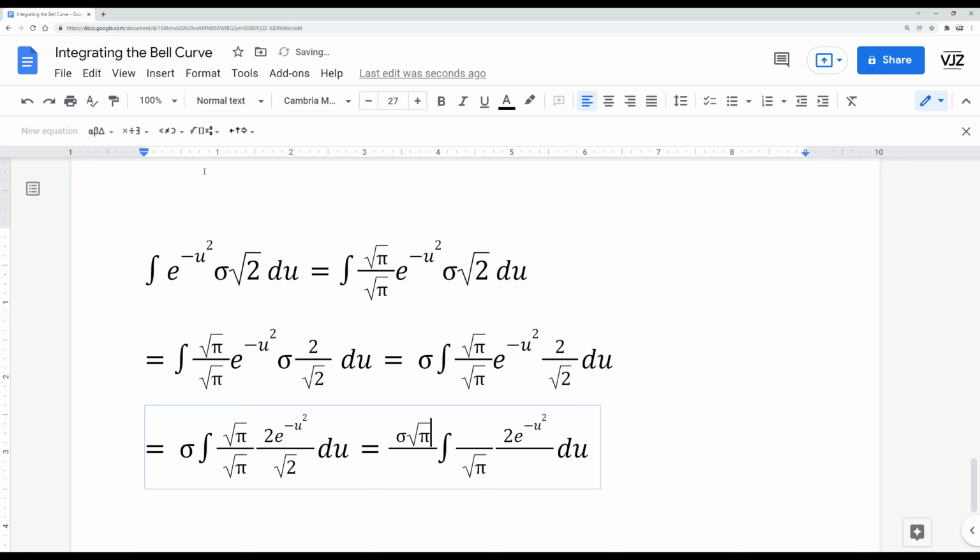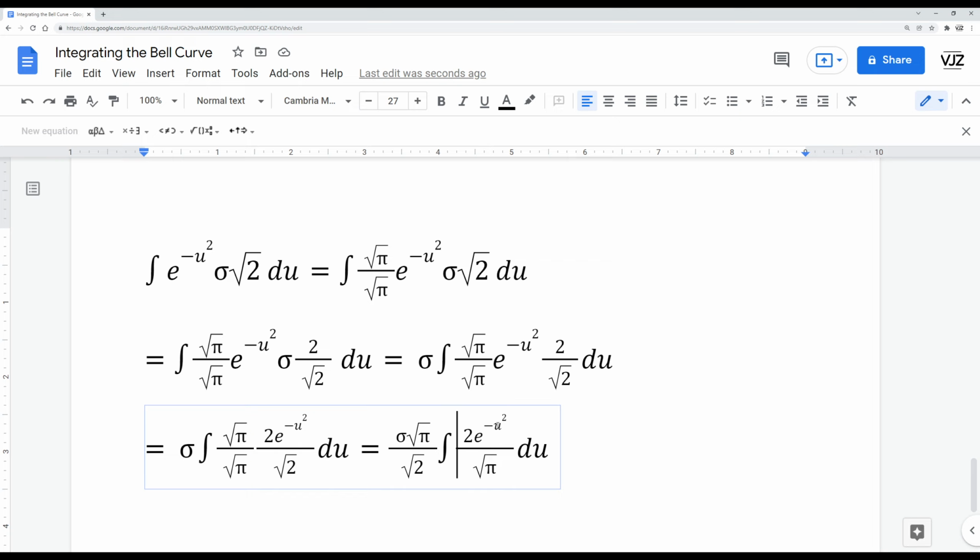So there we go. Now we can simplify this. Let's move this square root pi over here. Well, not there. Here. And remove that. So now we have this new form. Hopefully that was apparent, because this is pretty much the most crucial step of all.